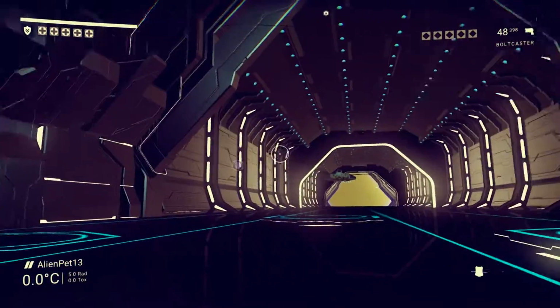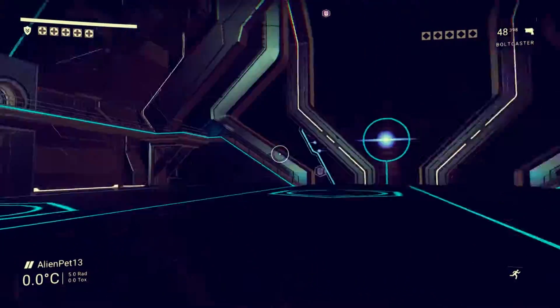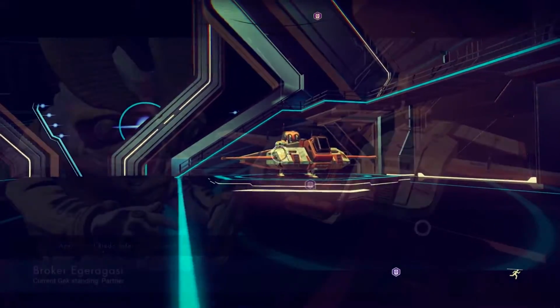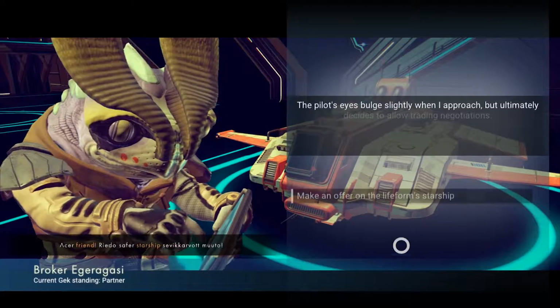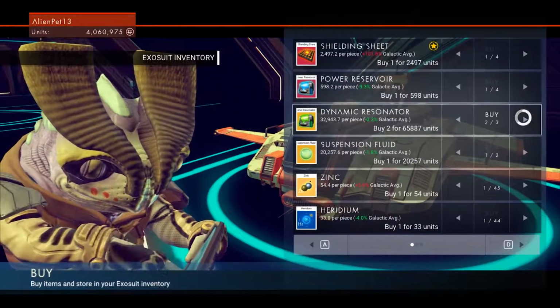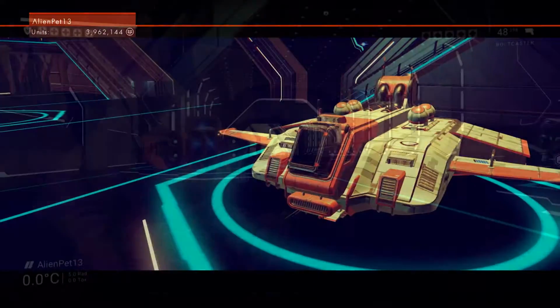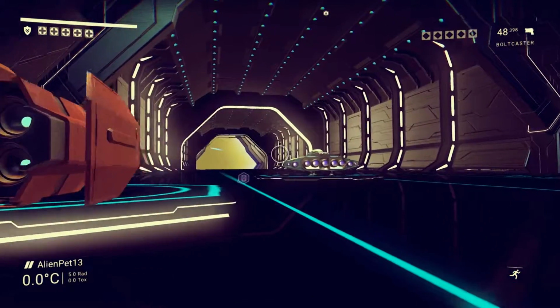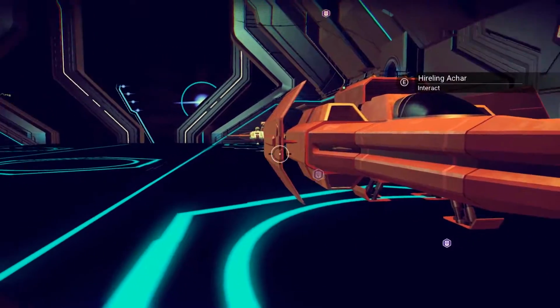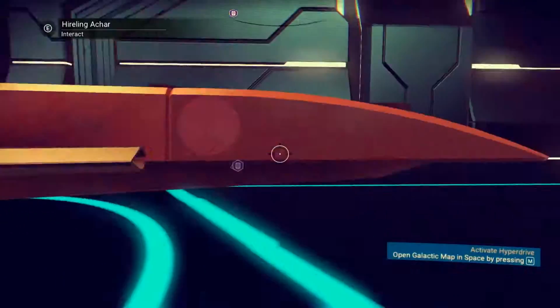Gotta try and get yourself into a groove and zoom through these ships' inventories as quickly as you can. Takes forever for the stupid animation thing to complete, though. We'll take the 3 he's got for us. And there's the Darth Maul ship right there. Not a bad ship, actually. It's not a bad ship. It's got pretty good, fairly powerful weapons.